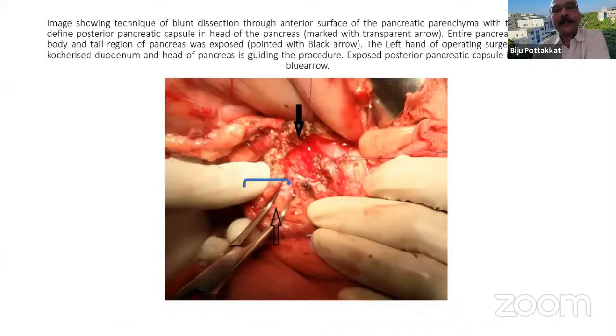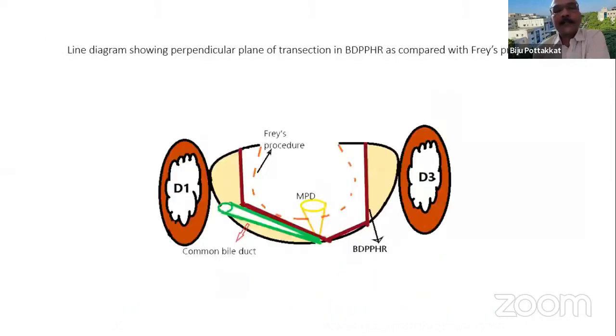What we essentially do, the principle was that leaving behind pancreatic tissue behind the ducts will be problematic. So we extended the coring right to the posterior capsule. We take out the entire pancreatic tissue and leave only the posterior capsule. The posterior capsule in a normal pancreas and in chronic pancreatitis looks quite different. In chronic pancreatitis, you will have a thick posterior capsule, and it will prevent leaks. So we go right to the posterior capsule, completely removing that part.